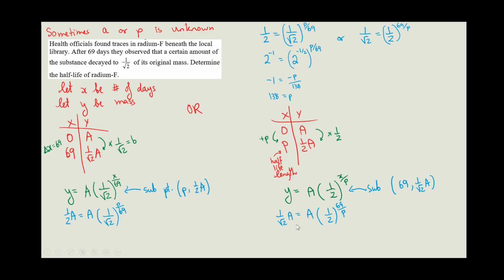Or you could use this second version. Again, before you proceed to simplify it, divide both sides by a, so that eliminates it. Then rewrite everything with a base of 2. So this 2, we need to bring it upstairs, so that's the negative. The square root becomes 1/2. This 2, make it upstairs, so that's a negative exponent. Once the bases match, you can ignore them and say the exponents have to make them equal to each other to solve this equation. You still get the same result.